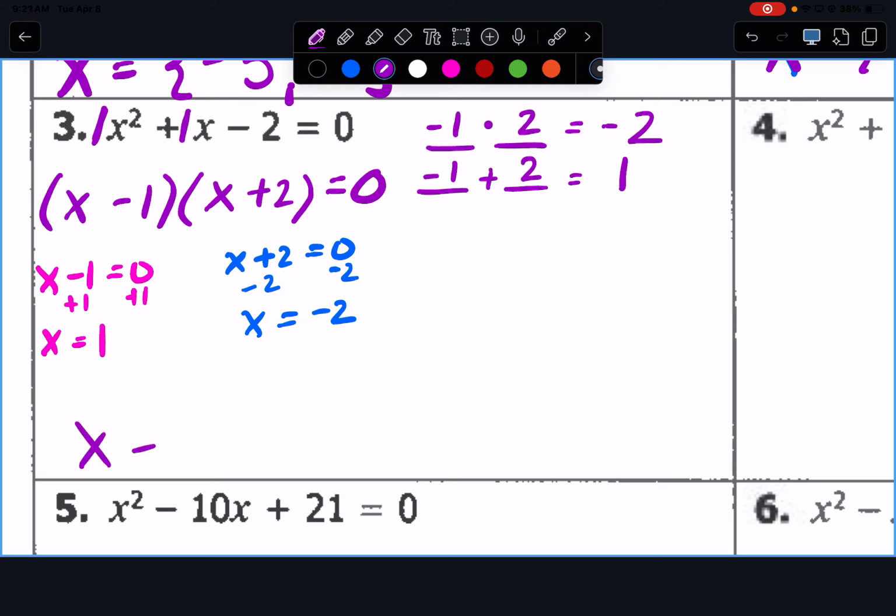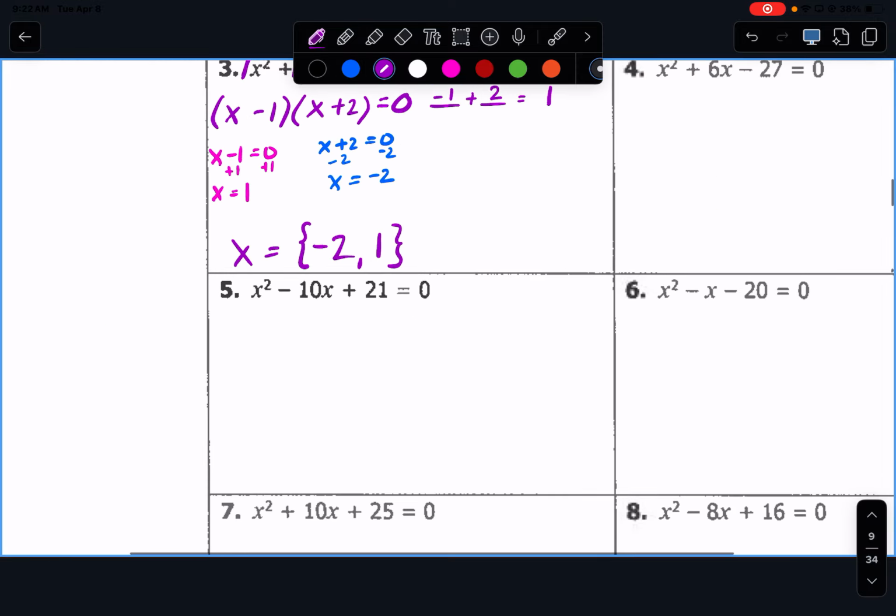All right, our solution is going to be what? Negative 2, 1. All right, yes. How do we know, for the negative 2, 1, do we go from greatest? Smallest to biggest, yeah. That is all we have to do to write our solution set.